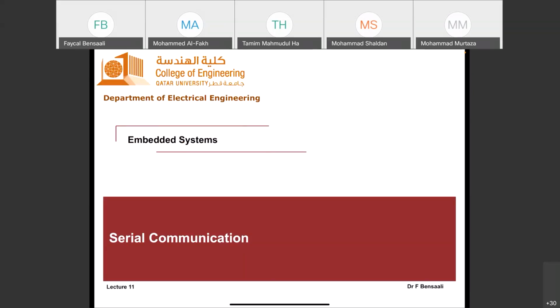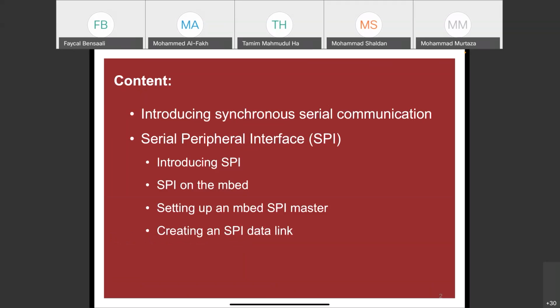I will explain first what we mean by serial communication. This is a very important and very interesting topic. Probably you know some serial communication protocols or standards. USB, for example, is a serial communication. There are others which are well known and used a lot in embedded systems, for example SPI, or serial peripheral interface, and there is as well I2C. Those are the two most used in embedded systems.